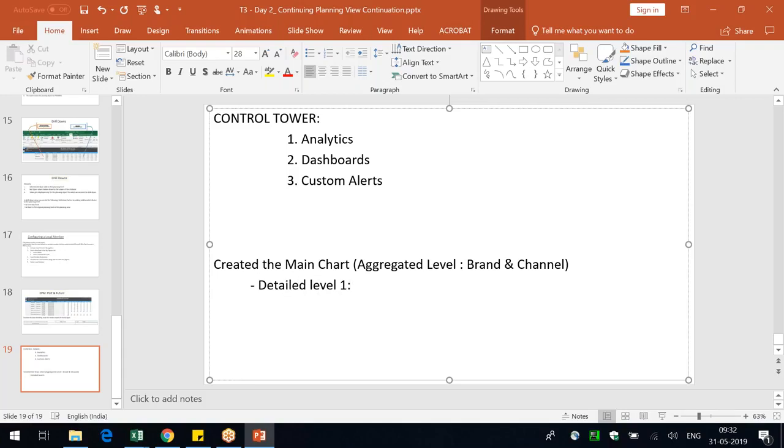I clicked on that option called drill down. I created a drill down path. It opened up another chart. In that new chart, I added another dimension called customer ID. Right? This is what I did. And then again, I picked up a customer like Flipkart or eBay, and I said I want to further drill down and see the individual SKUs. And then I added the product IDs. And then I saved it. So this is what I did.